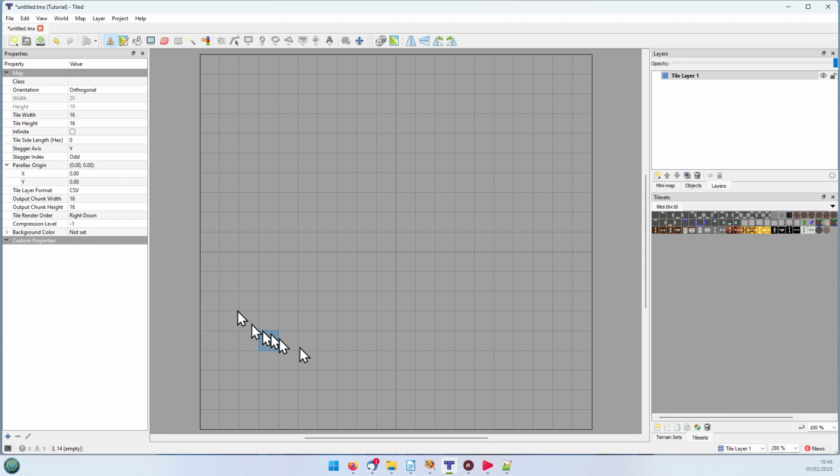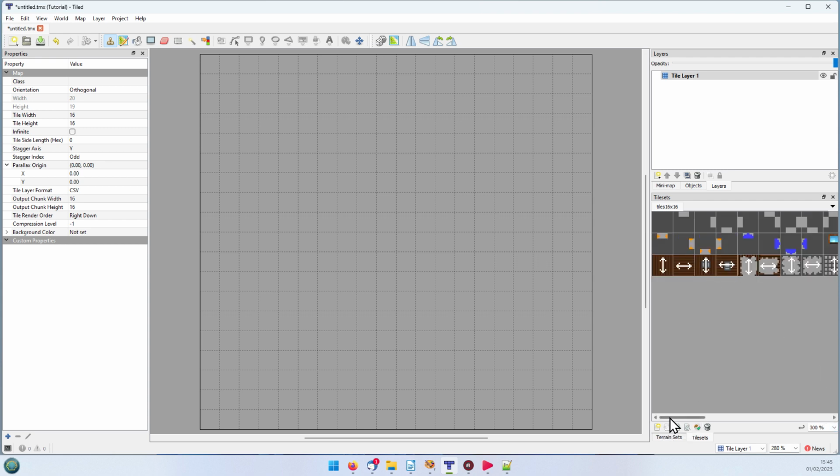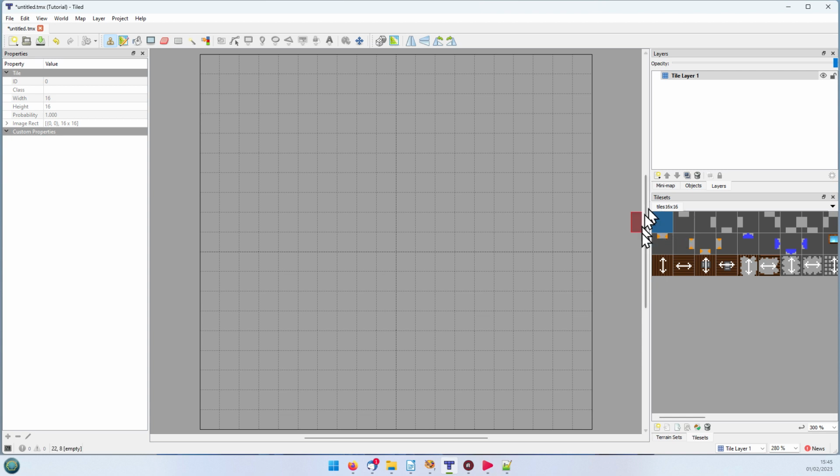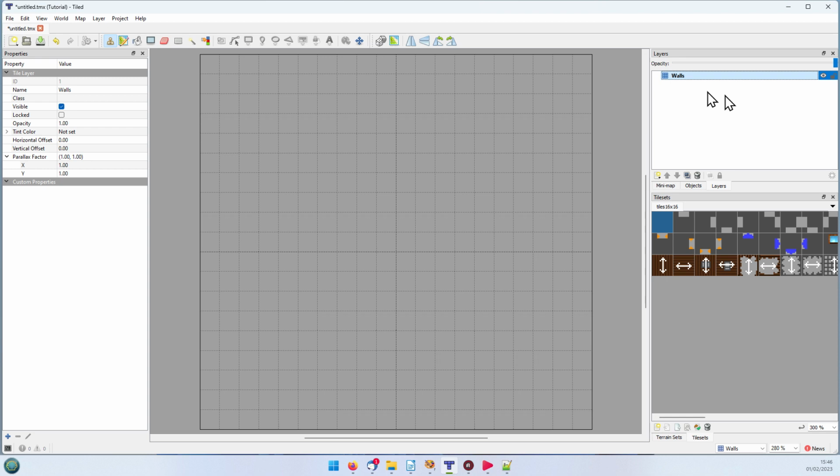Now we don't need to set the magnification on this one because we've got the full tile things in here. This one you could change the magnification if you wanted to get a slightly better look at the individual tiles, and you can use the slider to find what you want. So the first one we're going to use is the first tile here in the layer. But before we do anything, we've got to start working out and changing these layers. So first job is to change the name by double clicking on it and make that one walls. That's all we need to do, just change its name.